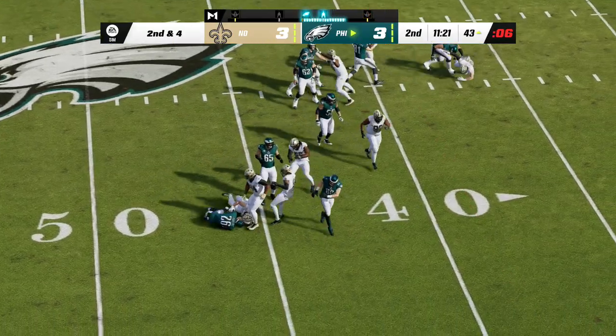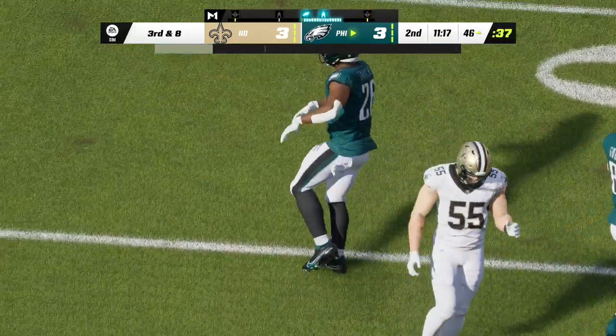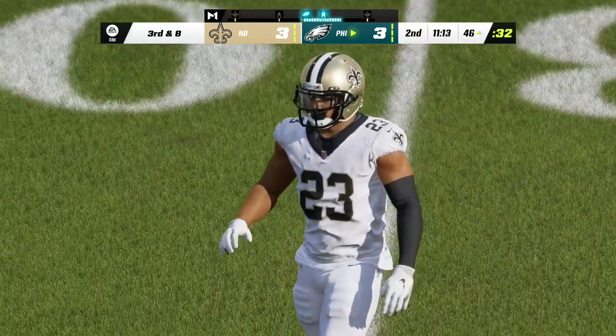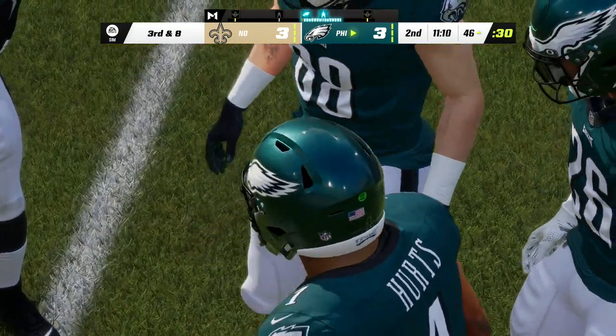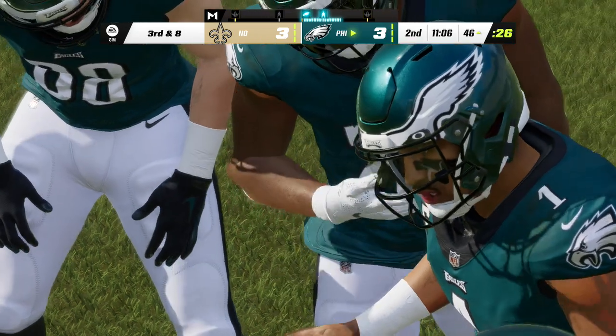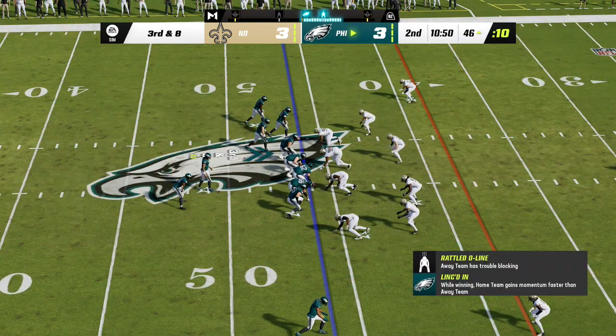Another run with Sanders. And this one goes nowhere. Losing yardage on the play back at the 46. It'll be a loss of a full 3 yards there, and it also brings up third down. The running lanes have definitely not been there for him here in the first half, and I don't think it's all been his fault. His offensive line hasn't given him much space. A loss results there.